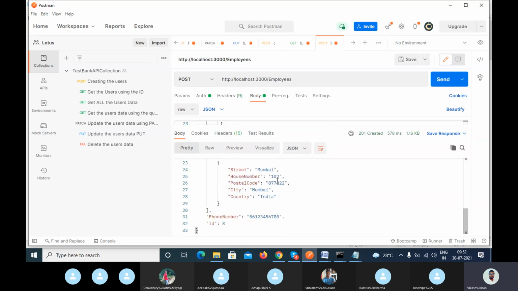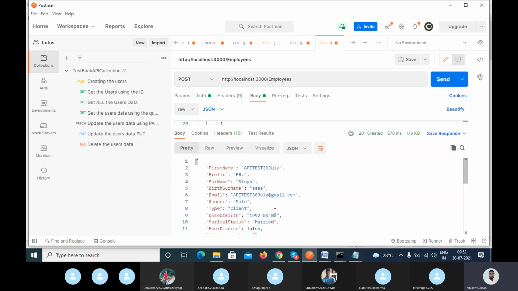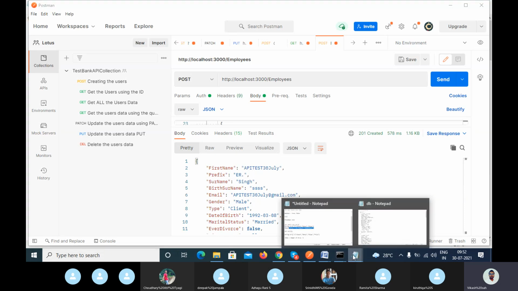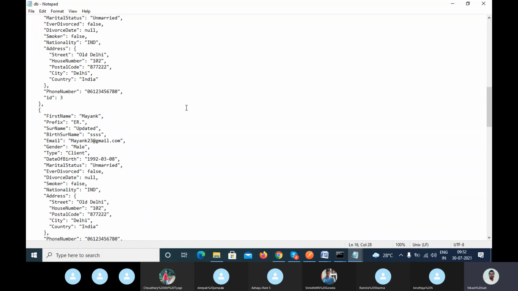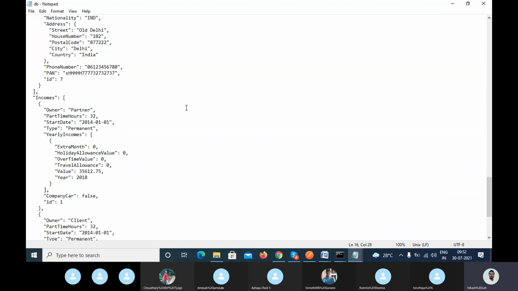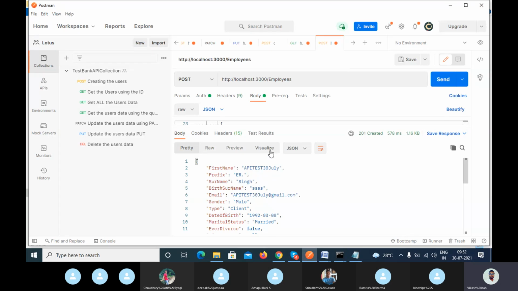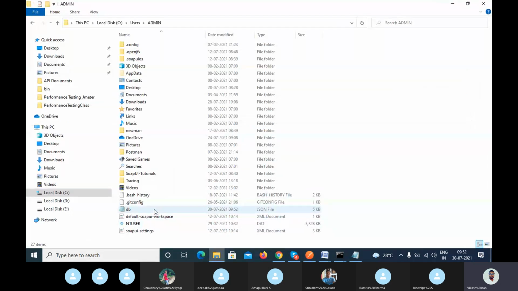So when you try to use a get call, you are also able to fetch the data. When you go to the db.json file, this is your db.json file. When you save, okay, let me close this and let me open.